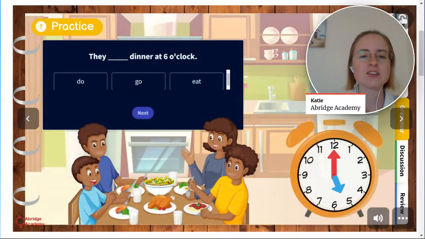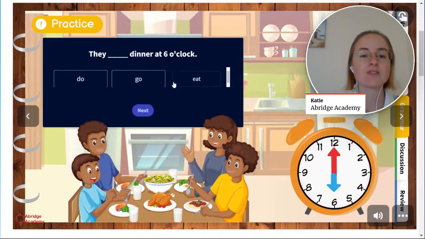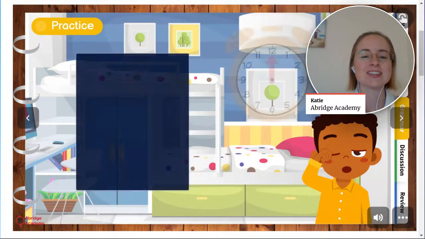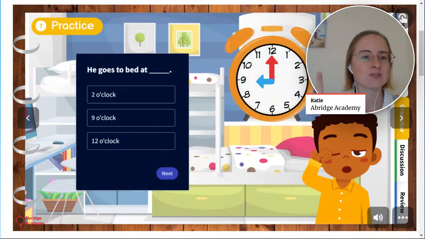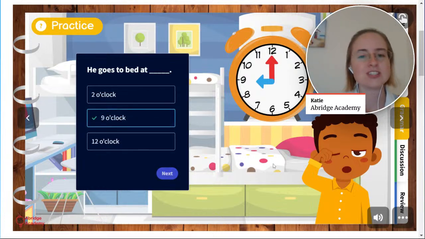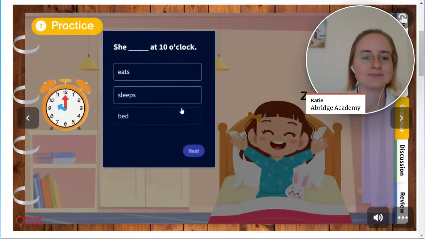And kids really love these. I know it's just a simple quiz, but kids love the gamified element here. They answer the questions, it pops up, there's a little sound effect. I'm not sure the sound effect is coming through on the video here, but there's a little sound effect when they get the answer correct. There's bright, colourful images and things like that kids enjoy seeing.